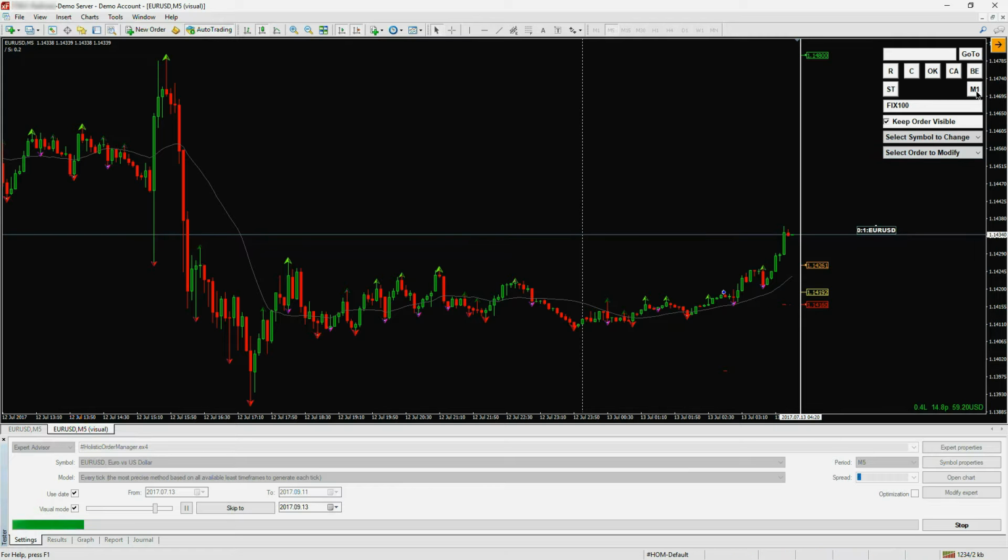Let's check it. If I press one time, it will change it to M1, means pause at every new bar on 1 minute chart. You will notice that it won't stop when it goes to the next bar. The reason is I know that I don't have a 1 minute chart data until 6 AM on 14th July. So it won't stop.